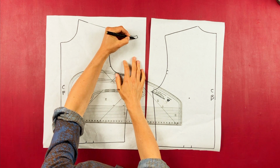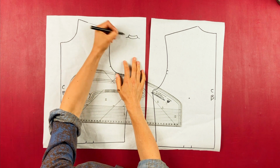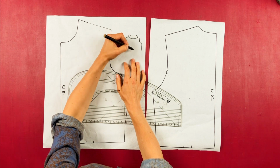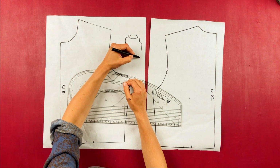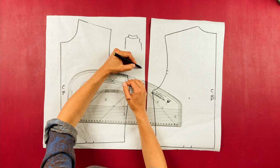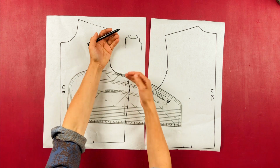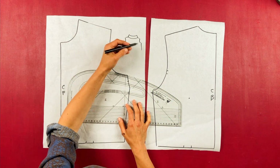I'm also going to draft a really clever portrait collar, which is a version of a shawl collar, but it's a completely different neckline. So this is a roll collar, and it can look like this, so quite high. It's normally done on a fold or single. Jackie Kennedy wore quite a few of them. The more loose ones will be like this, and then her really tailored ones are stand collar.